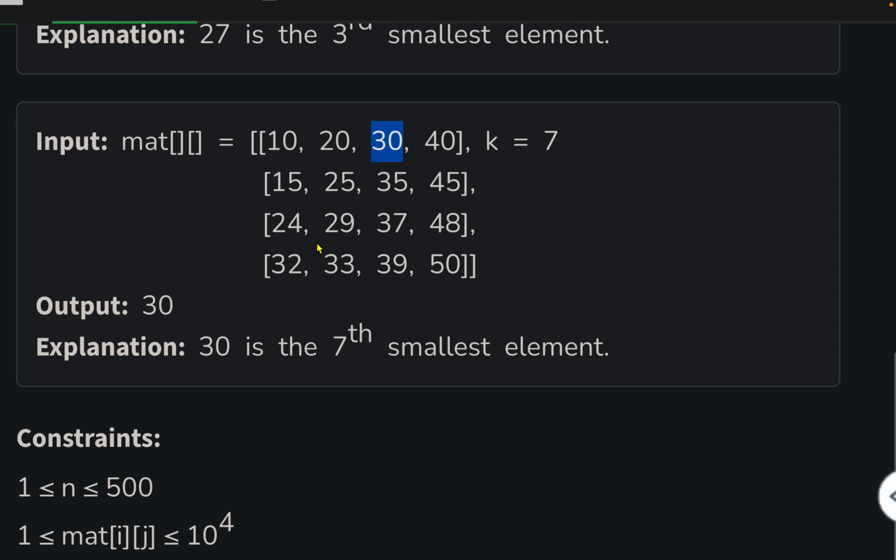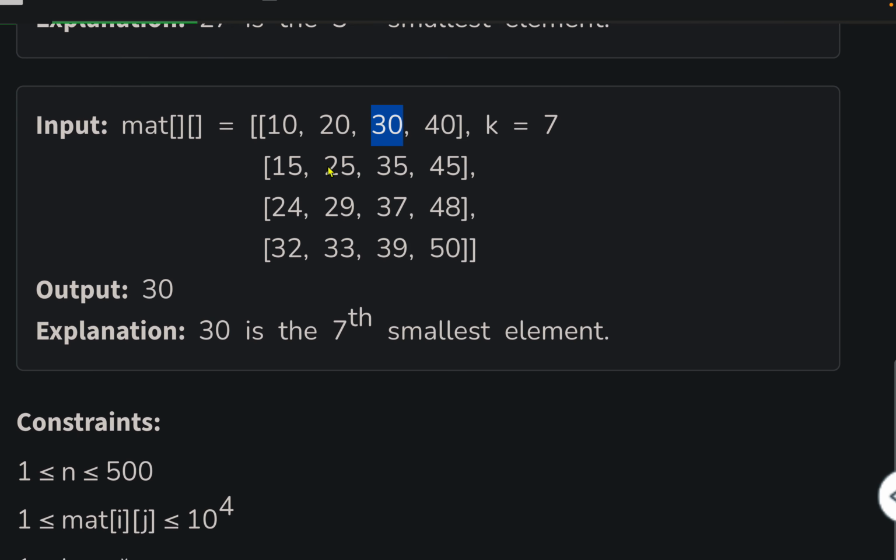You're getting the drill that it's not how you proceed, it's about the understanding that my kth element can be anywhere. It is not always in the first row, second row, or third row, or something like I can just do a binary search upon these elements and figure it out.